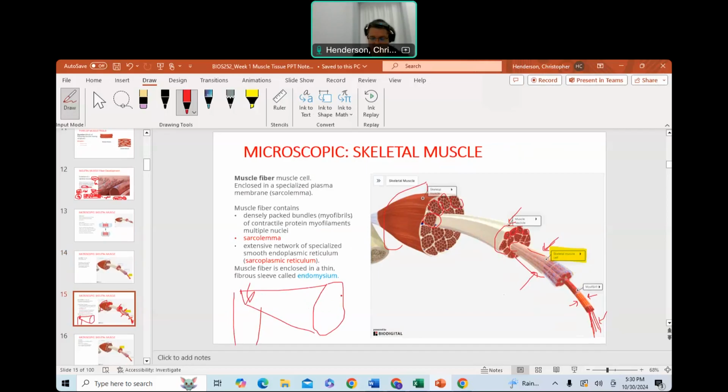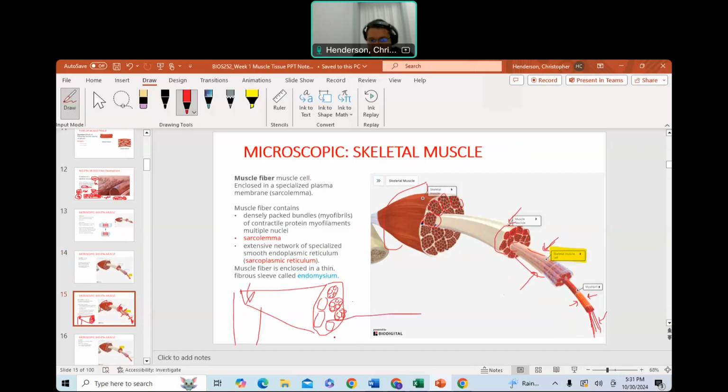What are whole muscles made out of? Whole muscles are made up of fascicles, right? They're made up of battalions or regiments or whatever you want to call it. Okay. So what are the fascicles made up of? They're groups of muscle fibers. So each one of these is a muscle cell. When this fascicle is stimulated, all the muscle fibers fire. So these are all muscle cells. What is a fascicle made up of? It's made up of muscle cells.